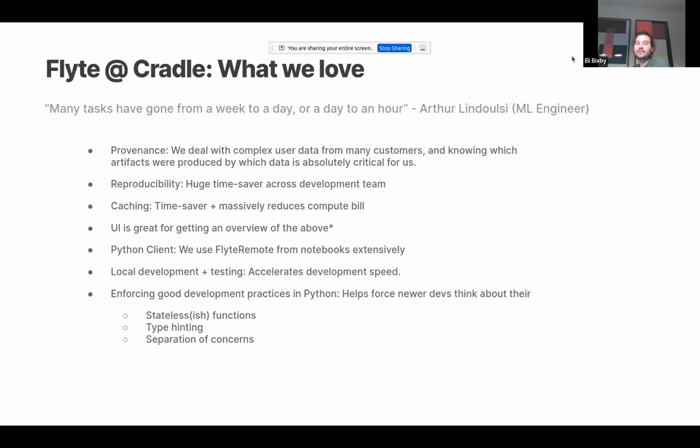We love the local development and testing being easy. And one of the big things we weren't necessarily looking for when we tested out some workflow systems, but has been really big for us, is that we feel the way the Flyte SDK is designed does a pretty good job of enforcing good development practices in Python.